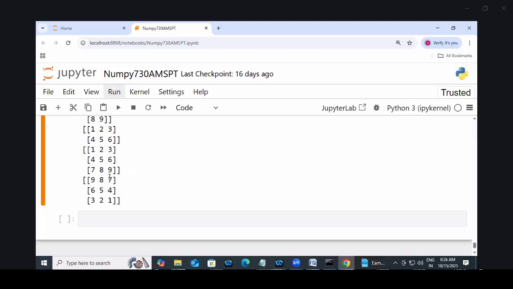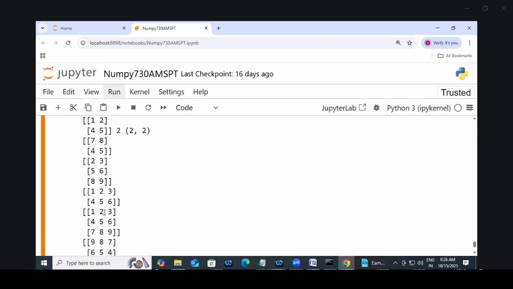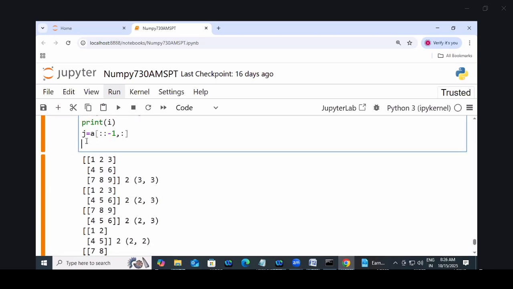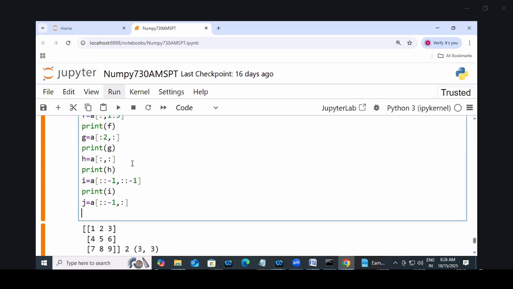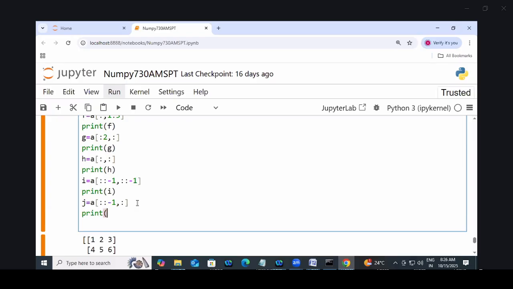No, it will read 789, then 4, 5, 6, then 1, 2, 3. The first one is row reverse and column reverse. But in this case, it is only row reverse. Are the columns reversed? No. So it will read in the same order.